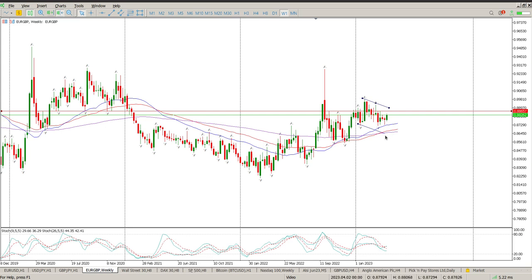So I think there is a possibility that we could break through 0.88657, but we need to wait to see a weekly close above that and a pullback and test that before we start playing flags and longer term breakouts to come and test these highs here. Anyway, that's kind of my view for today.